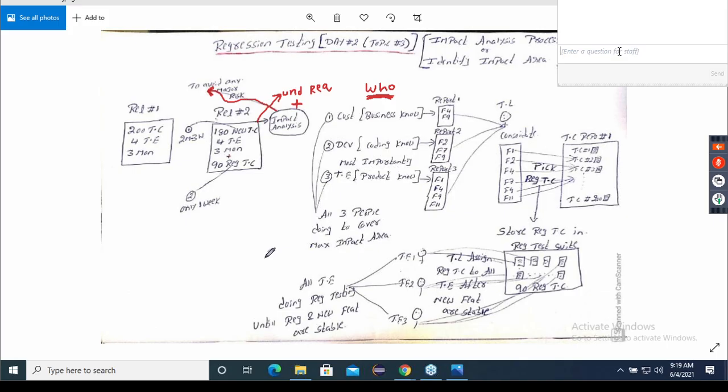Now assume I am a customer. I will go to the software company. I will tell them, please add these 4 new features. But guys, when you are adding these 4 new features or 5 new features, please make sure that there are 2 very important old features, feature number 4 and feature number 9. Make sure that they are not getting affected. Can I give this suggestion or can't I?